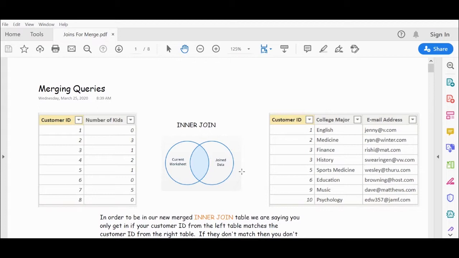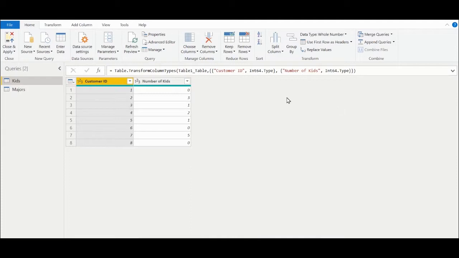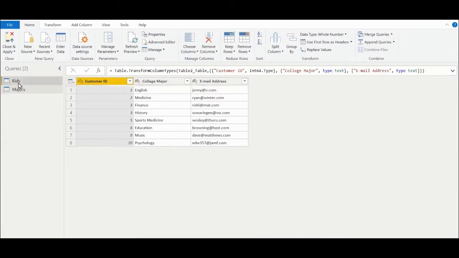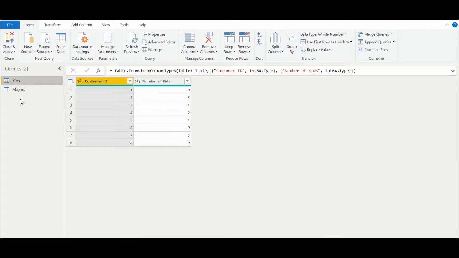The basic idea of a merge query is that in the Power Query Editor, we take two tables of data, very simple data here, and we want to combine them into one table. Why would we want to do this? Well, if we have large sets of data, when we load something from the query editor into Power BI, all that data goes into the RAM, and the more data you have, the slower the processing speed will be. So if we have two tables with 1 million rows each and 4 columns, but we really only need one of those columns added to our other table, we just saved a whole bunch of space.